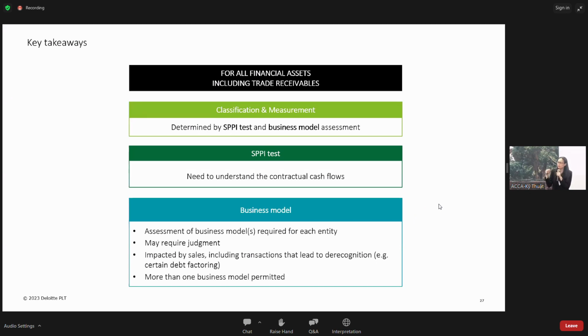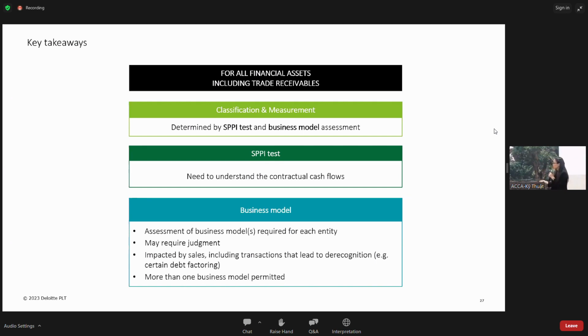And identify every potential cash flow that is within the terms and conditions of the contract. Because when you do your basic lending arrangement, you have to consider it holistically, right? So if you miss out a particular clause and it actually puts in a significant amount of items that is not like a normal basic lending, you will potentially classify it wrongly because the assessment is not done correctly. So this is where in practice the complexity comes in when it comes to applying IFRS 9, because you have to search for all these things in the contract, and your contracts are normally complex.